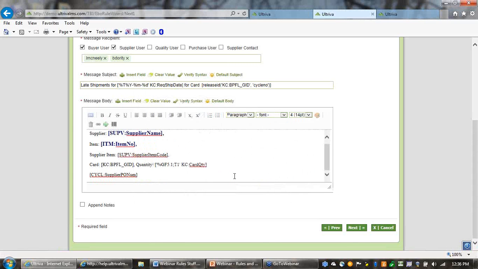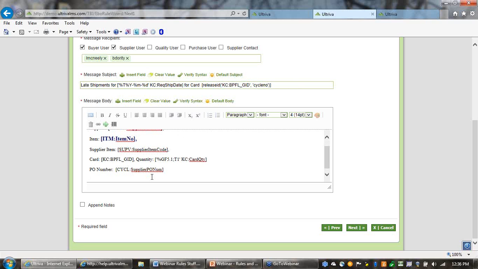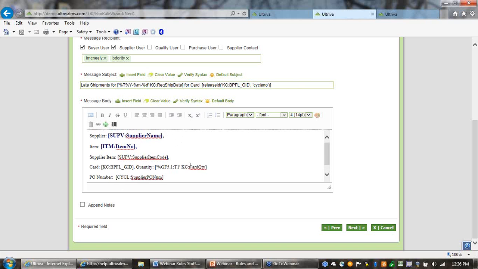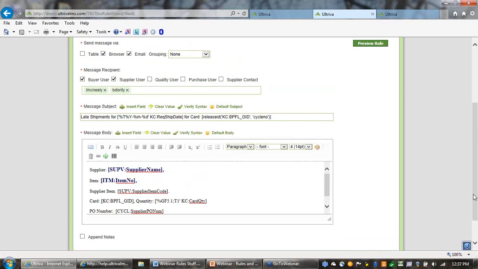And that's going to put in the PO number for this cycle. I'm going to put my cursor back to the beginning of this line, and identify this and call it PO number. And so this is how you edit the body of your email and add your fields.